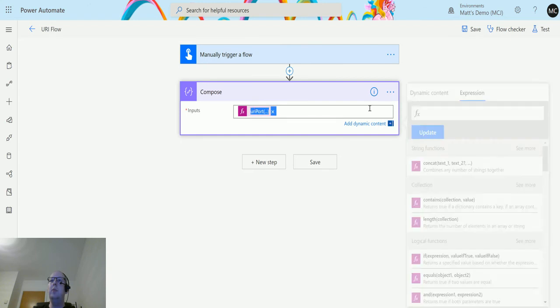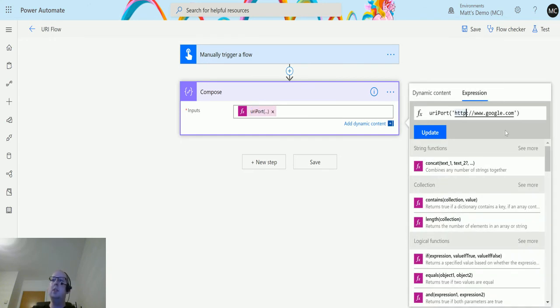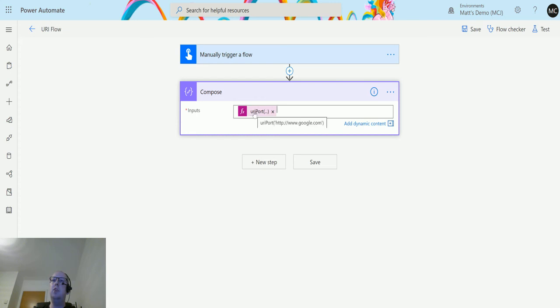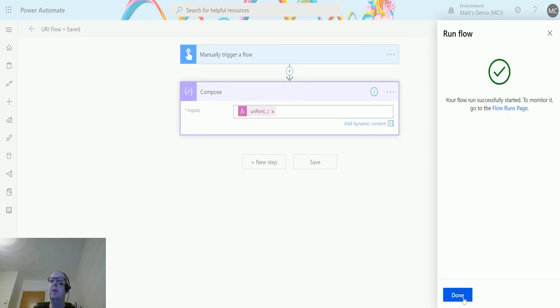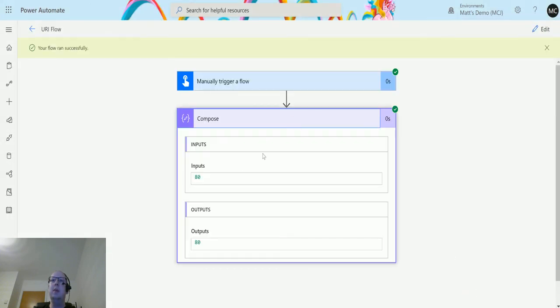So I wonder if we change that from HTTPS to HTTP, if that changes the port. It's been a while since I did network protocols, so this is a fun experiment for me. It defaults to port 80. So there you go. It's going to figure out the port. If it's HTTPS, for instance, it's going to default to port 443. If it's just a general HTTP, it's going to default to port 80. Whatever protocol you put in, the flow is going to determine the port if it's not specified.